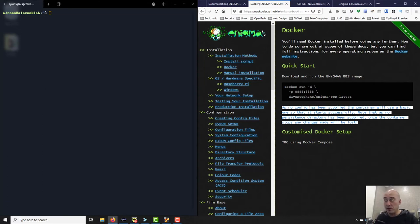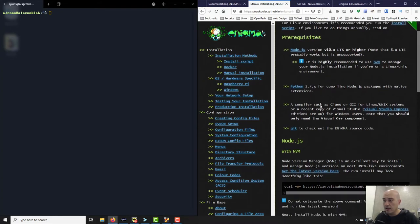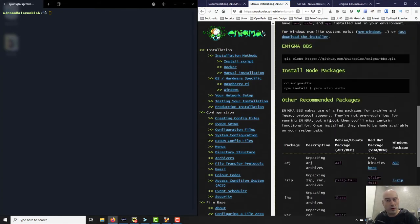The good thing about using a Docker container is when you do a docker pull you get the very latest version of Enigma, so you don't have to faff around with dependencies or things that could break when upgrading, because it's already been pre-configured in a stable way by the Enigma team. A new schooler — the primary author of the Enigma software — handles that. Then finally there's manual installation, which is lengthy but not impossible.